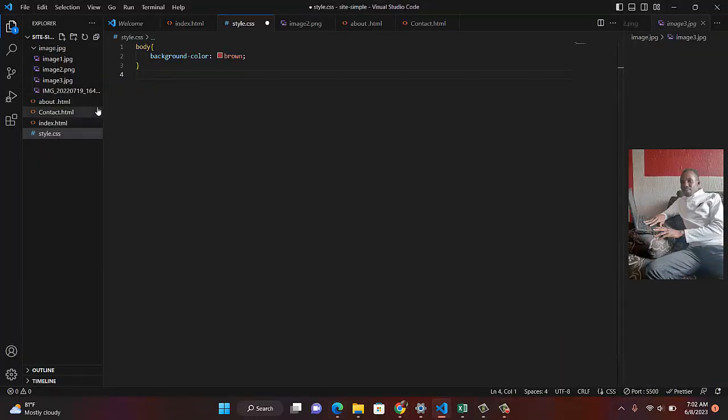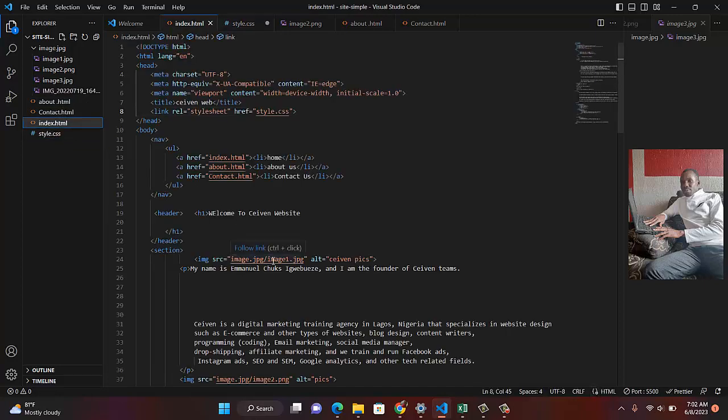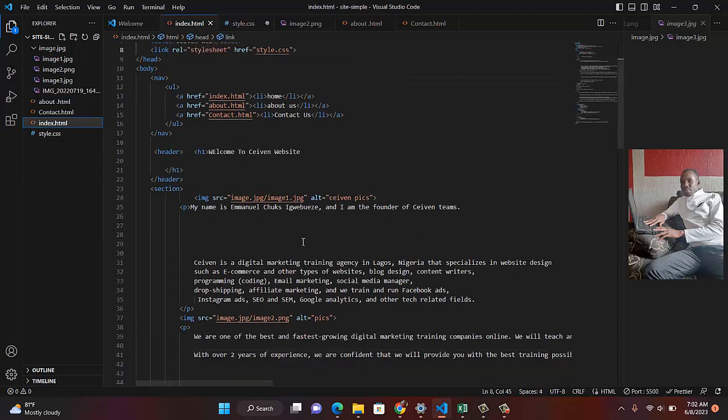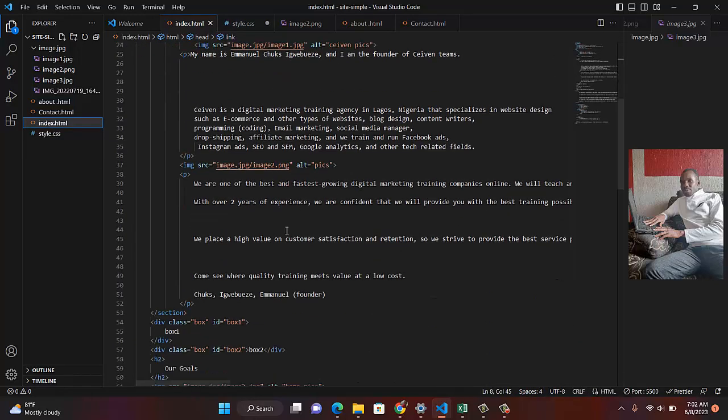Let me also show you something. Another one I want to show you now is about H1. You know, in the last part when we were doing our HTML, I told you we talk about ID and class, right? Now let me explain it practically for you to understand before we go. No, we've not started solving it. I'm just trying to give you instances of how you use all this. Now, if you come over here to your index.html and scroll down, look at the paragraph.